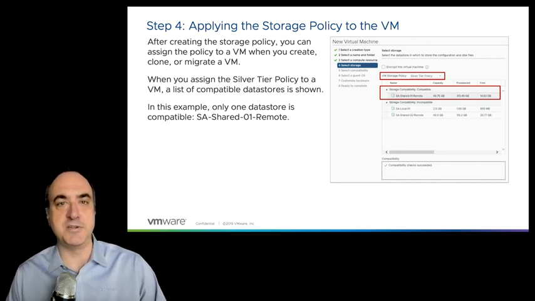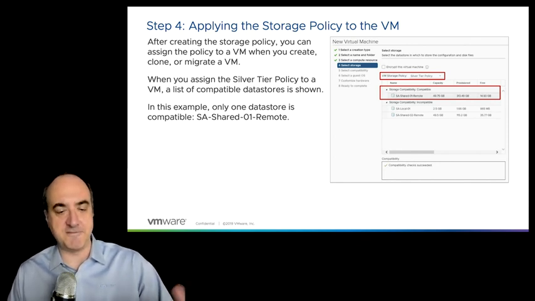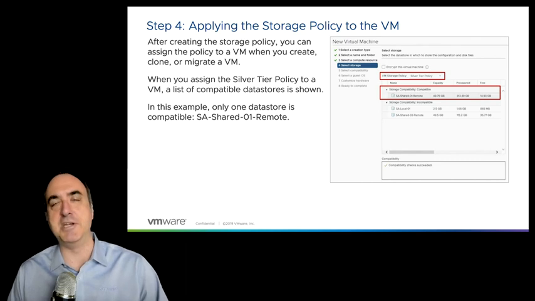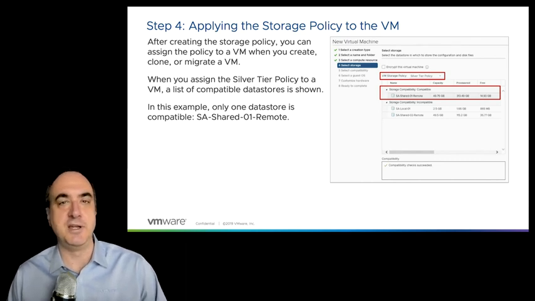The other way you can apply a policy to the VM is by going right into the VM's edit settings page. And in fact, there's a VM policy settings page you can choose right off the main VM's menu. And then there you just choose what policy, and then we'll show you whether or not the VM is compliant with that policy or not.